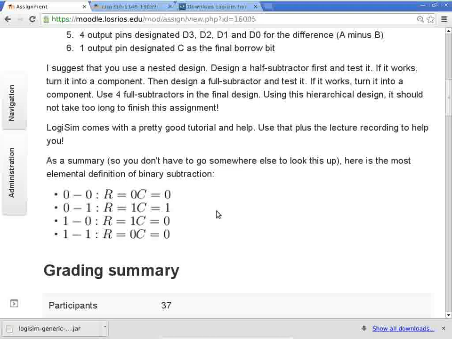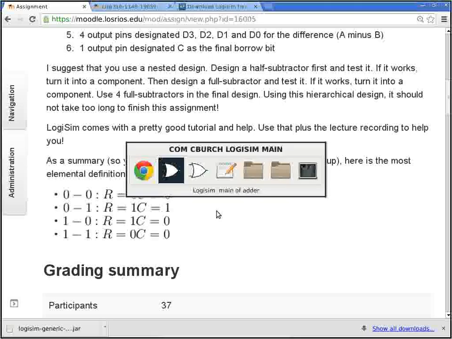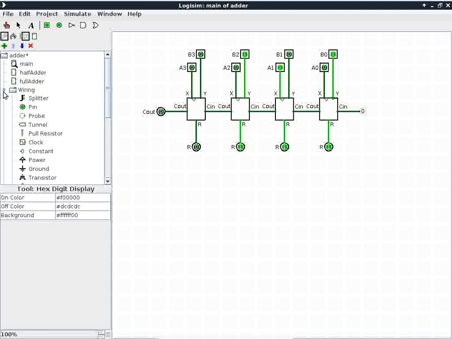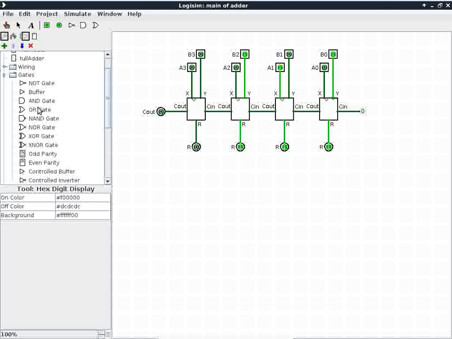No questions? Okay. I just want to show you what other components are available in this tool. I know it's a little bit beyond the scope of this class, but if you look at all the different gates, it has NAND gates, NOR gates, and so on.